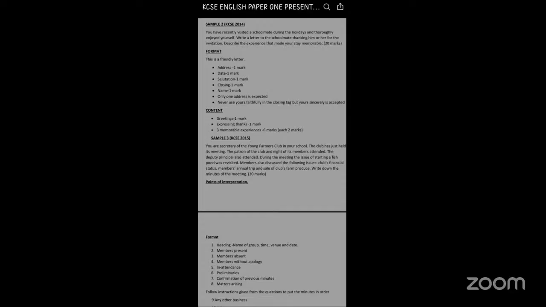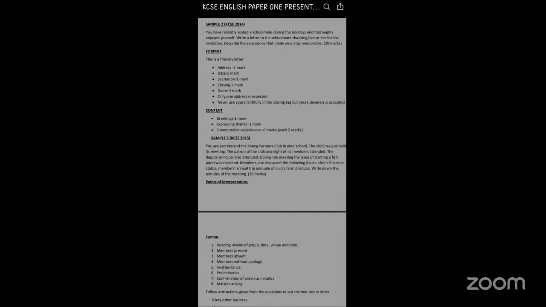We mark the points. You can write just 1 page and still score well, because in that 1 page you have said what you needed to say. Someone can write 2 full pages, I mean 1 full page both sides, and still score poorly, because you just told a lot of story but you have not answered the question. So we are marking the points, not how many words you've written, and so on.